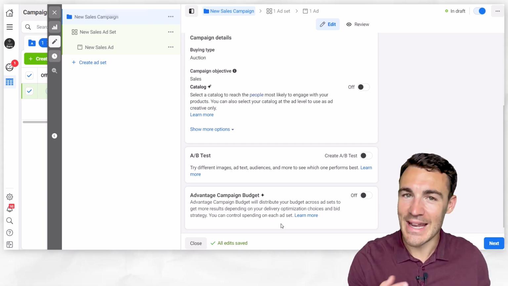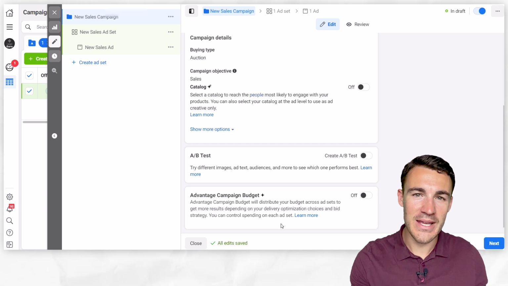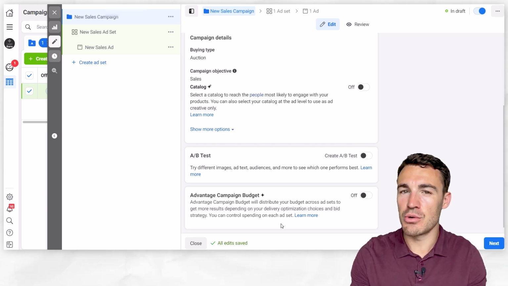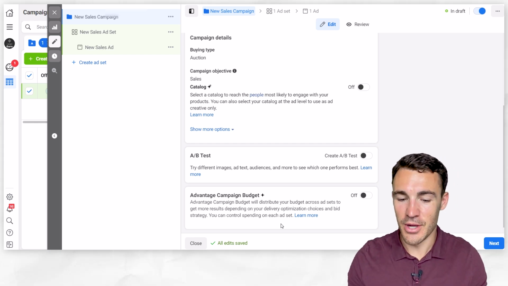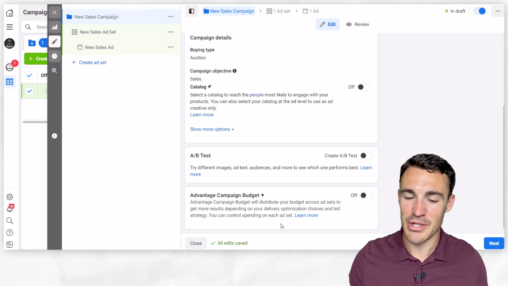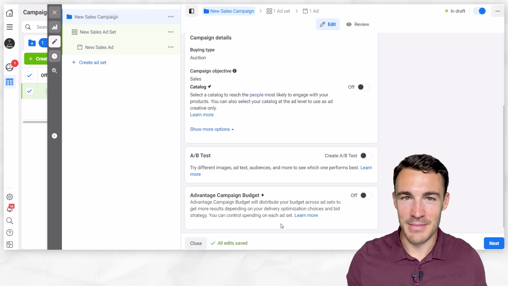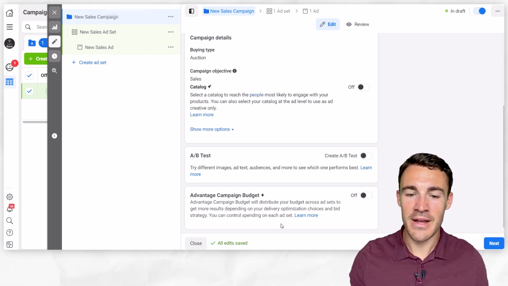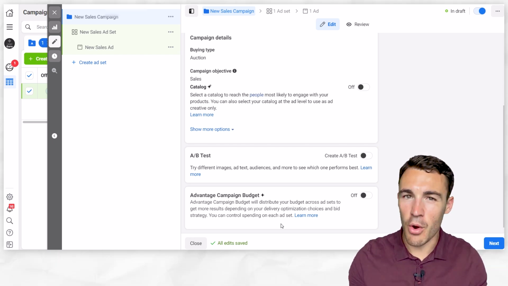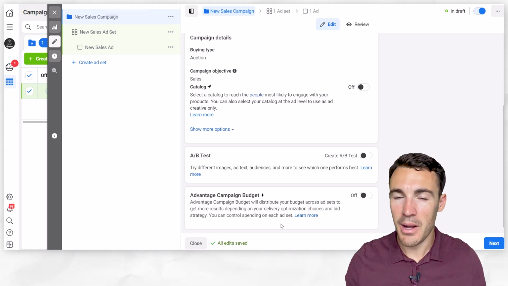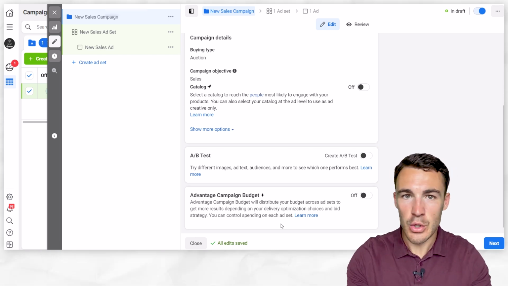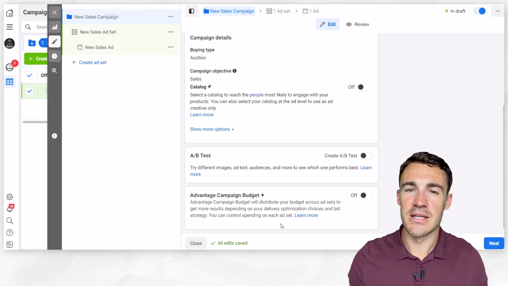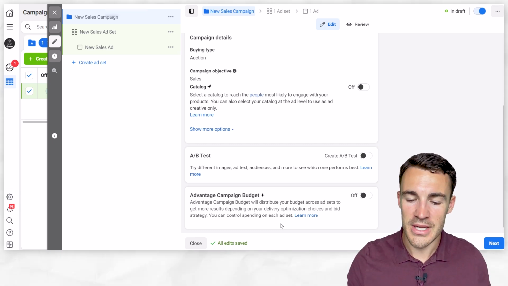And yes, it is a rebranding. As far as we can see, there's no actual changes to the way this works from CBO. They're just changing the naming into Advantage Campaign Budget as opposed to Campaign Budget Optimization, which Meta love to do. They love to rebrand stuff. And it's part of this rollout of Advantage and Advantage Plus stuff that Meta are currently doing within Facebook. You'll see within your Facebook ad account, there's lots of different things that are popping up. I'll talk more about those in a minute.